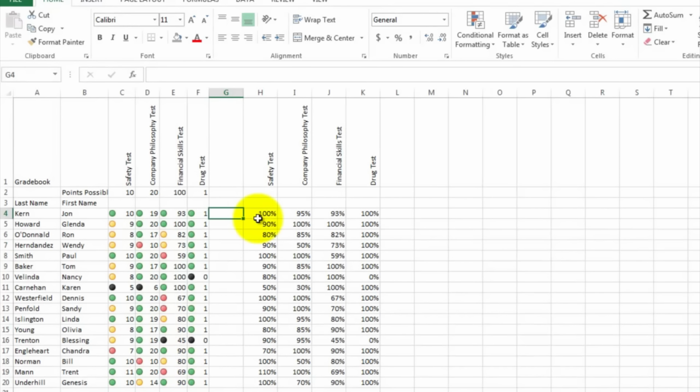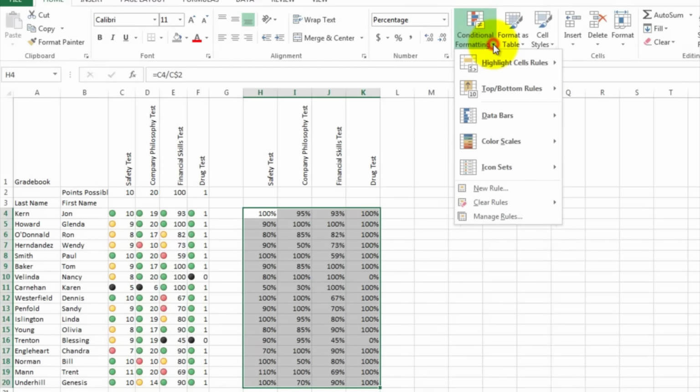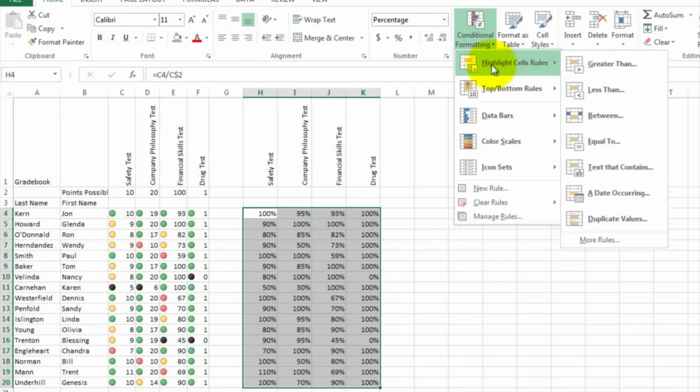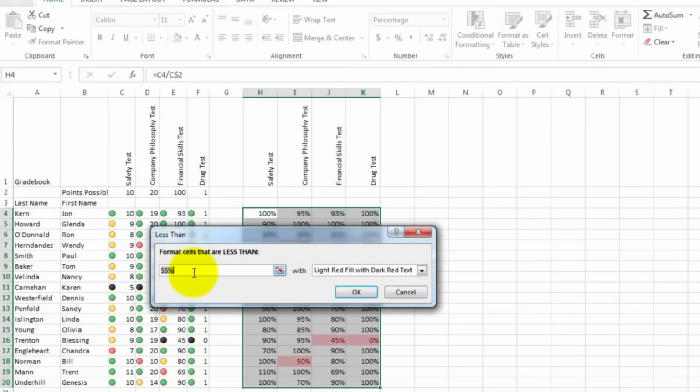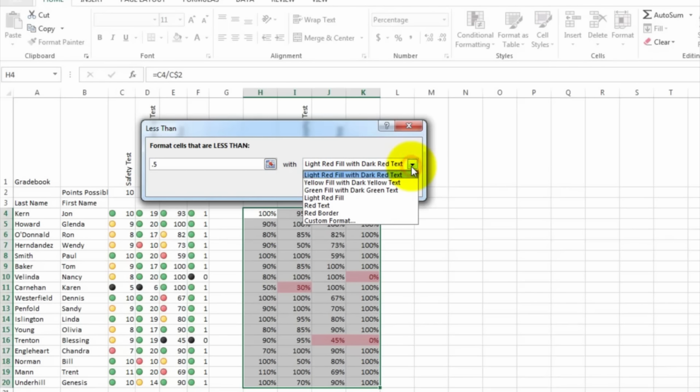Now let's also make a rule that we want to sort out people that receive less than 50% on any test. So a quick way to find out who that is would be to highlight all of the test scores and their percentages. Let's go back to conditional formatting. Now here's a nice option, the first one called Highlight Cell Rules. Let's choose the one that says less than. We want to find out who is receiving less than, and let's put in 50%. So I can put 0.5 in here. And then the options here are light red fill with dark red text. You can choose different options, but we'll just leave it as the first and click OK.